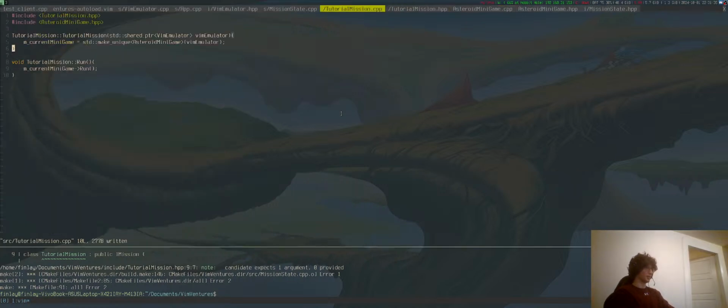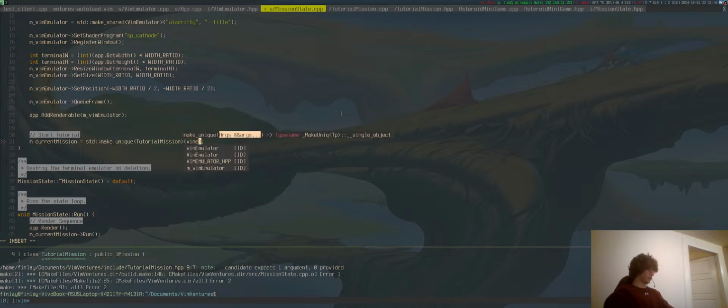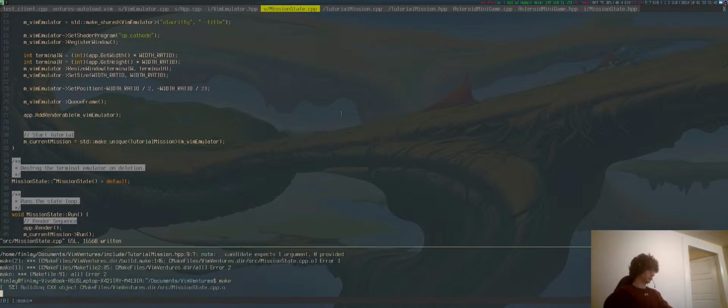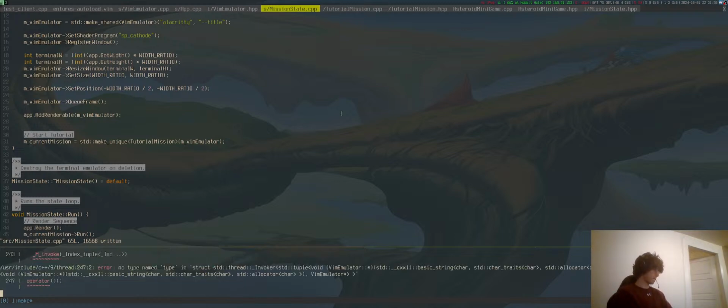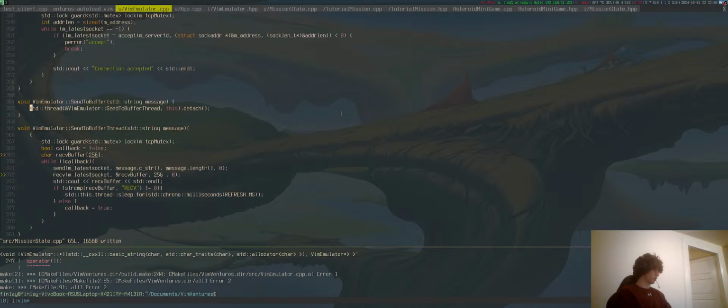Nope, another issue. So this is line 31 emission state. Yep, that needs to pass the Vim emulator. Okay, where's the next one? Vim emulator 362. Oh gosh, we're back here. Here we go. Message.